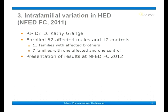We don't have all the data together on the concordance, on how similar the boys are, but I can tell you that in 7 of the families where they had the most severe mutations, there was essentially complete concordance in the phenotype, so that you could have predicted what the younger son was going to have as problems from what the older son had. And so that would be what we need to share with the FDA to say, as we start our treatments, if that younger son now has treatment and develops sweating and has normal teeth, that's not coming from random change, that's coming from intervention. So again, we'll have all this information. We'll be presenting it at the summer conference, and I look forward to sharing it with you then.